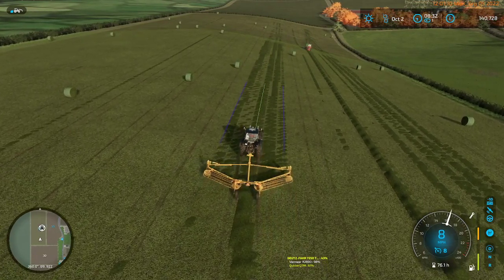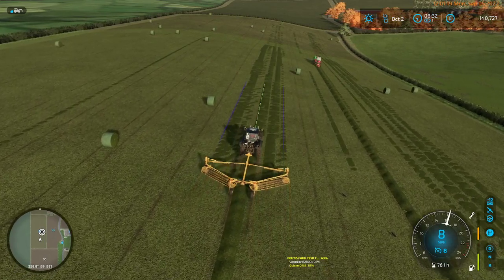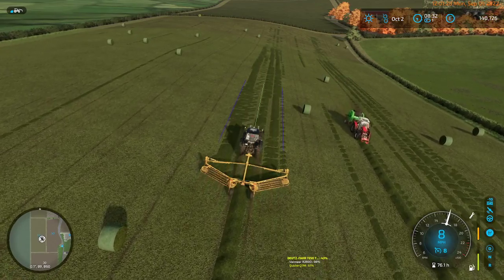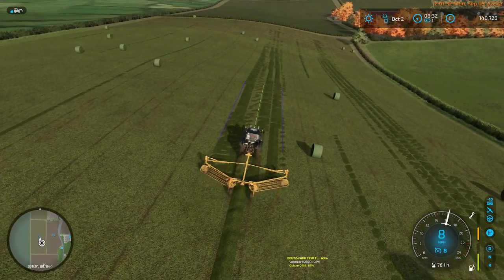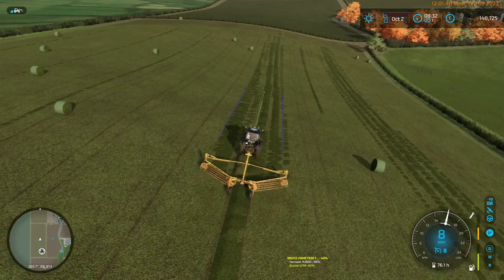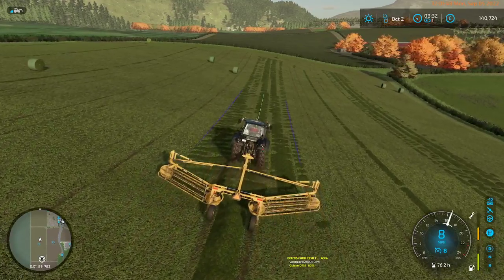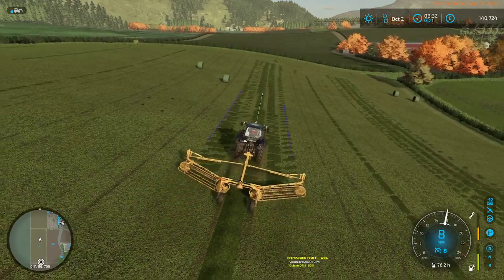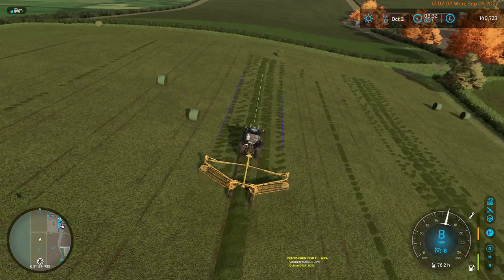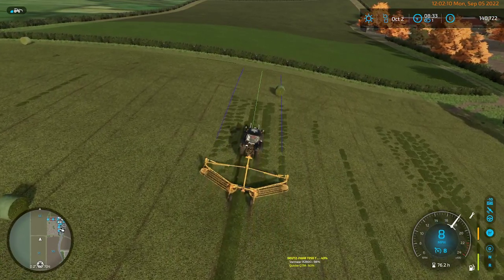I think we're doing okay. I think we might be slightly outrunning the baler, but not significantly. We got one more row to go, and then we're done rowing. I think, as I said, I am having a slight issue with the working width and the visual working width on this. But for the most part, I think the rows it's producing is adequate for our equipment. So all is good for the moment.